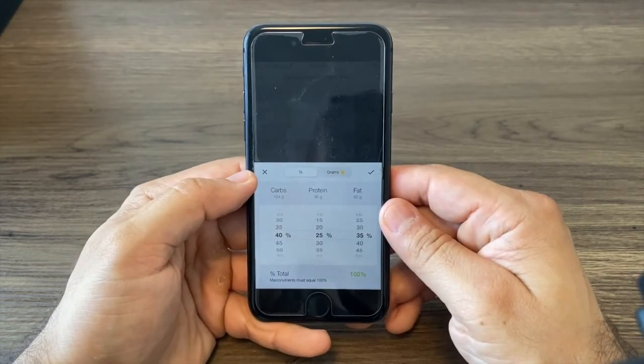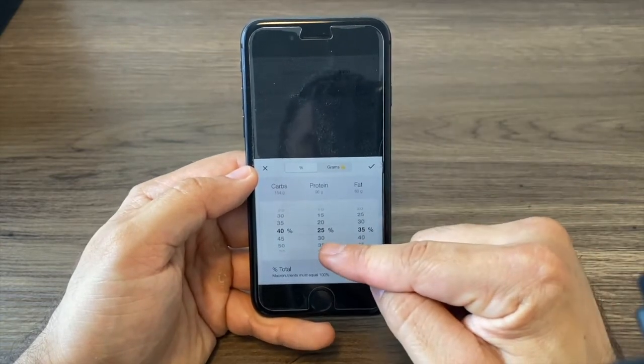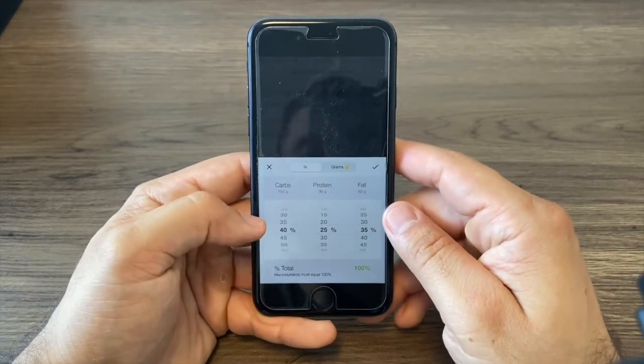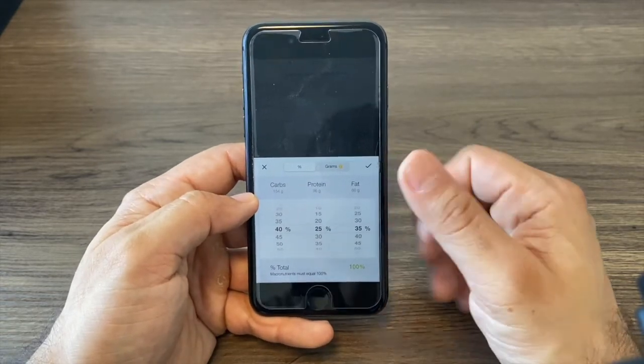The reason for this is as a starting level, we just want to make sure we're hitting our calories for the day and then hitting our protein levels. From there, just simply even out your carbs and fats with the rest of the calories for the day, depending on personal preference. And that's it. Start logging your food in and see how you go.